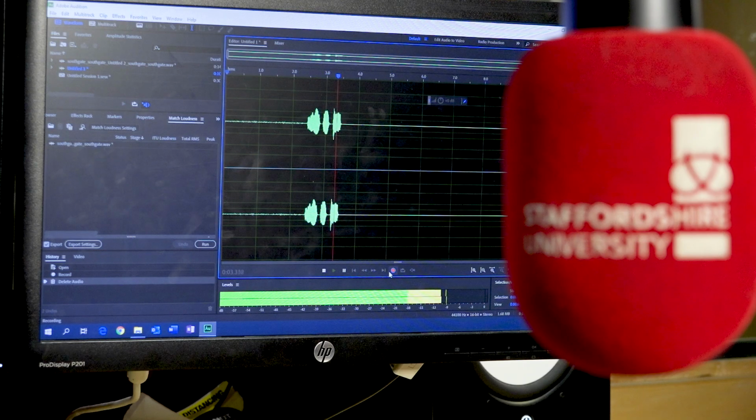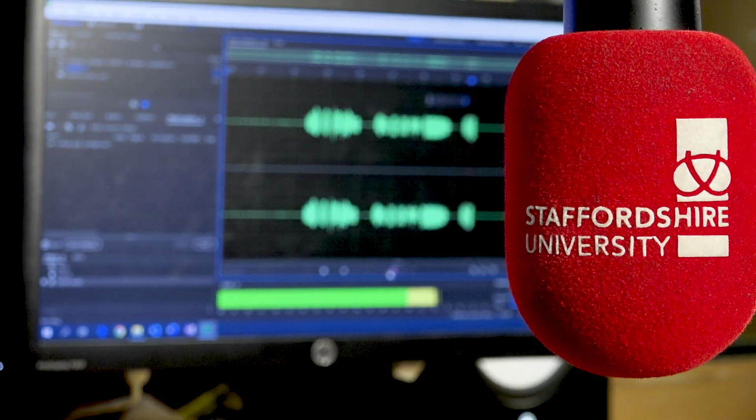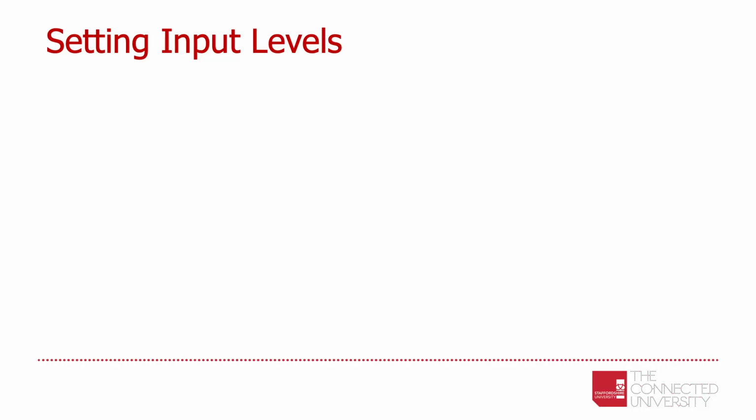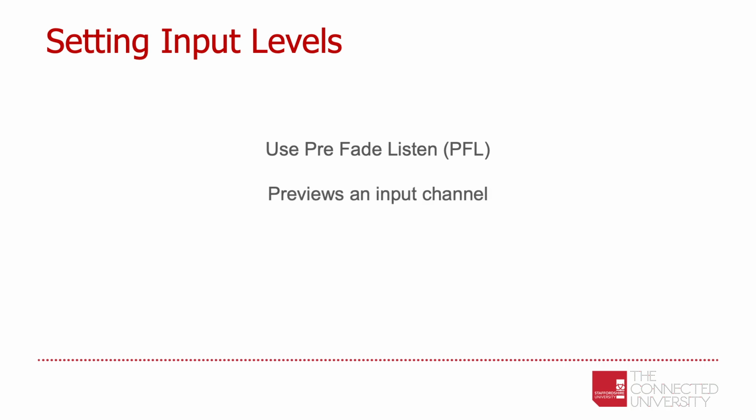However, we don't always recommend that you adopt this simple approach as soon as you get into the studio. Instead, a good practice would be to preview the sound heard on an input channel using the pre-fade listen function, or PFL for short. As the studio operator, this allows you to listen or preview an input channel and make any adjustments before you make it live.